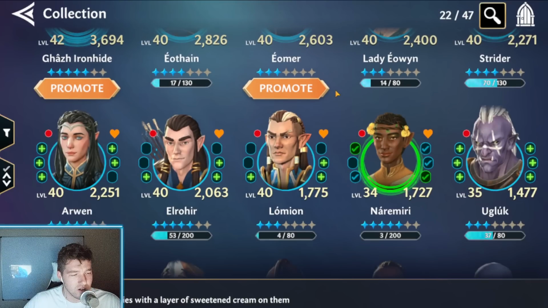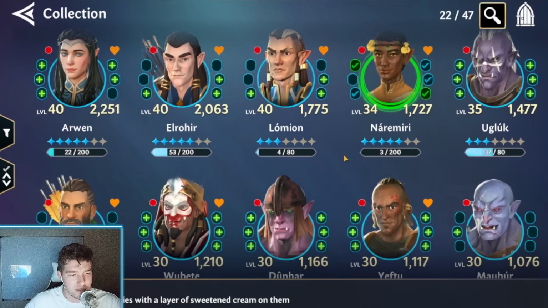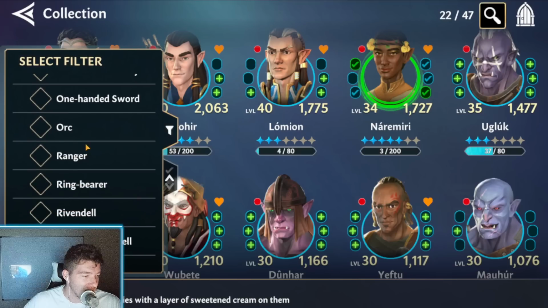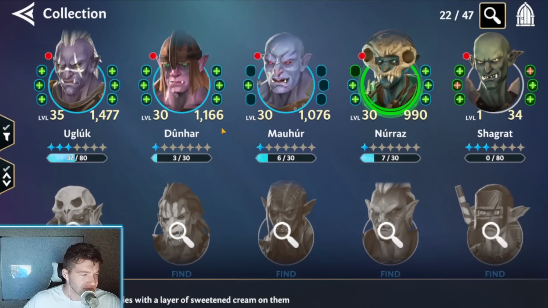Next, let's skip the L's for a second and talk about what was really popular really early and people have started to realize was kind of a bad idea. Isengard Mordor orcs, not exactly the best investment of all time, and let's talk about that. They have good synergy and stuff like that. Ugluk has an okay lead. It's good for pushing through dark side campaigns and stuff like that, but they're just not very good.